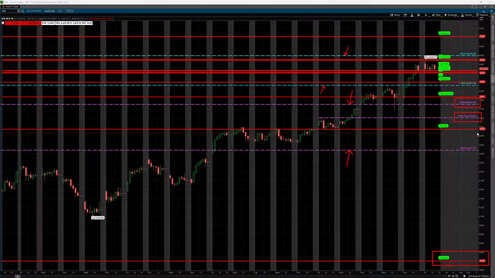All right, the next level is the volatility trigger at 4295. Let me clean this up so we just focus on the SpotGamma levels now. So there's the put wall, the next level, the volatility trigger, and that has moved up from 4245 yesterday to 4295 today. And that is SpotGamma's proprietary gamma flip level. Below that level, market makers' position on the gamma curve is negative. In a negative gamma environment, market makers have to trade with price to hedge their delta exposure, and that tends to enhance or increase volatility.